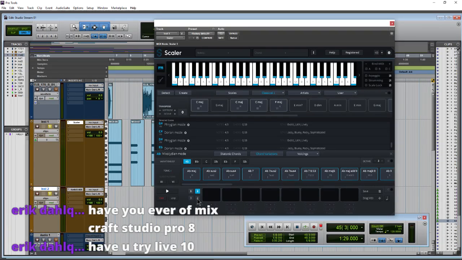Have you tried Live 10? No, I don't use Ableton. I used Ableton a long time ago. Whenever you bought Pro Tools, it would come with a light version of Ableton. I never liked the way it worked, just because of the way I work. I like Pro Tools because it's more like a desk. But I have used Bitwig, and it's sort of interesting. Bitwig and Ableton are close in what they can do and the way they're set up. I haven't used Live, so I can't really comment on it.